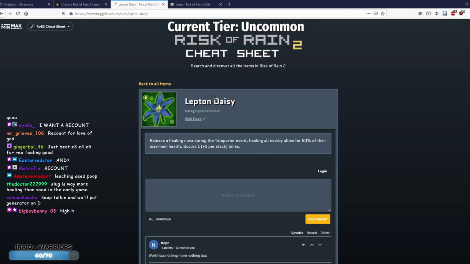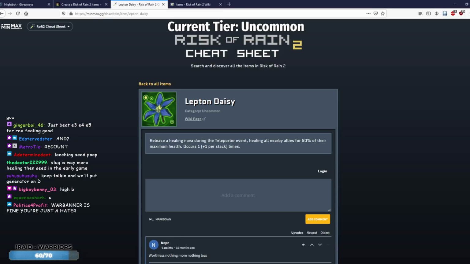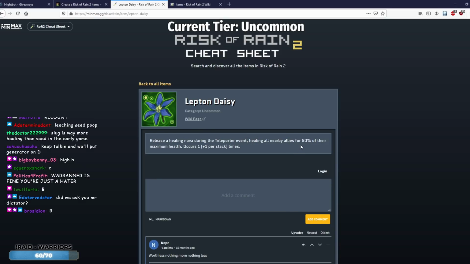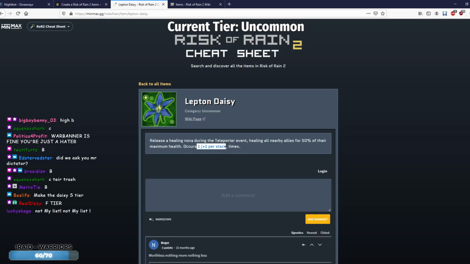I honestly don't even want to talk about this item because it's so bad, but I have to make sure that you guys know what this means. It releases a Healing Nova during the teleporter event, healing all nearby allies for 50% of their HP. Occurs 1 + 1 per stack time.